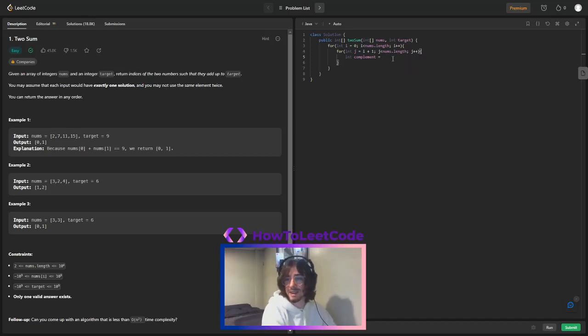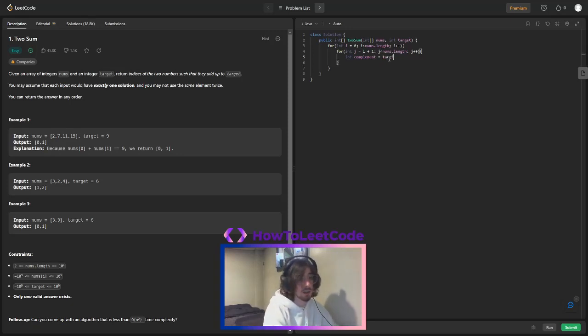So basically, the complement is the number that's going to add up with, say, 2 to get 9. So the complement of 2 would be the number that adds up with 2 to get 9, which is the target 9 minus 2, which is 7. So the complement would be 7, which you'll see why that's important here in a second.